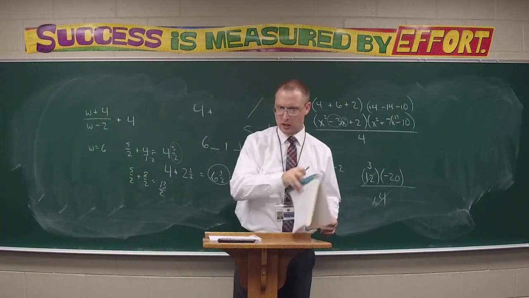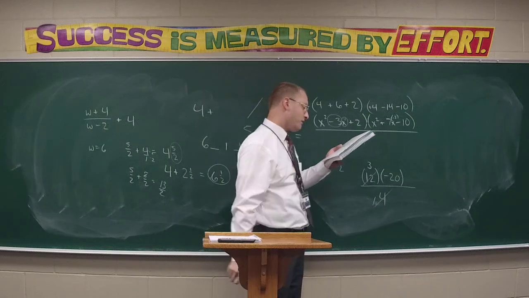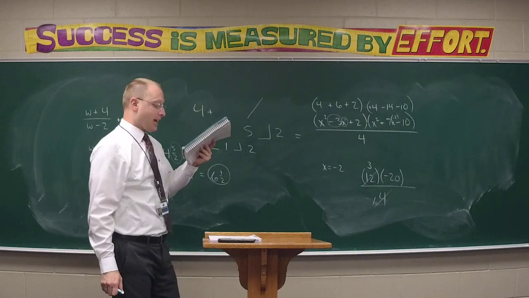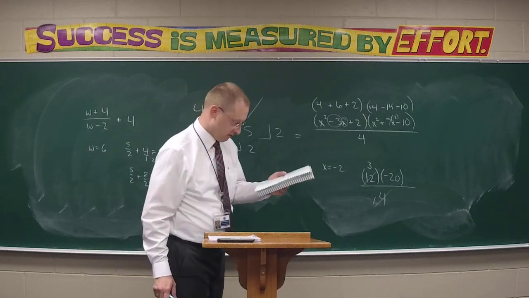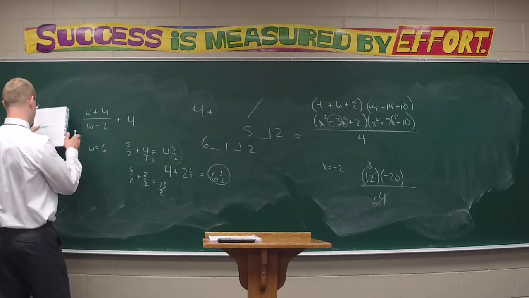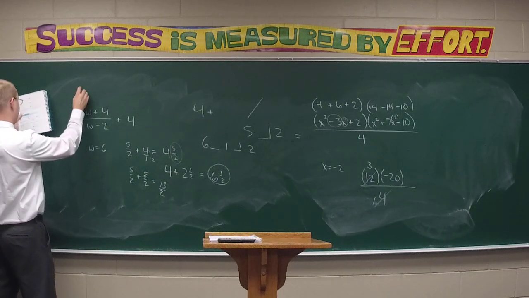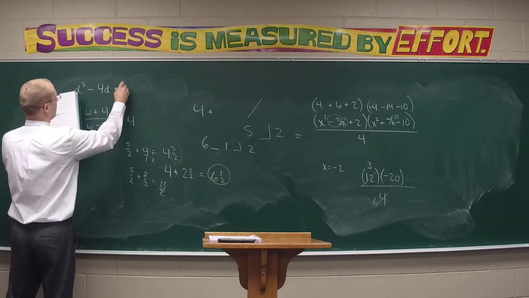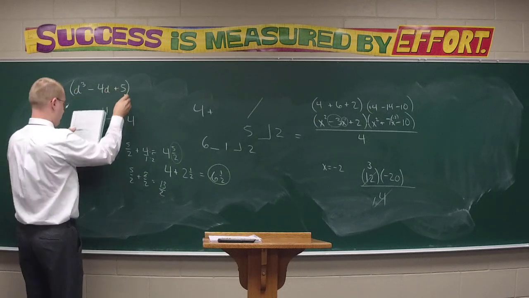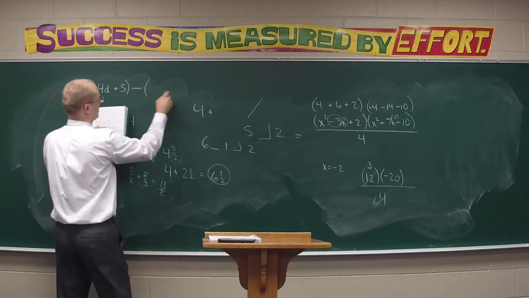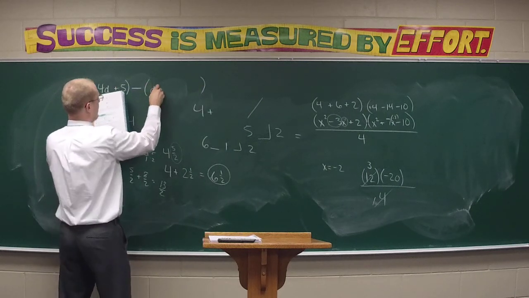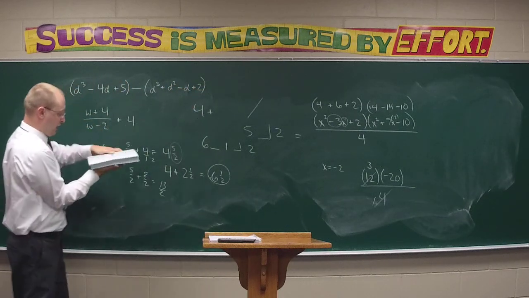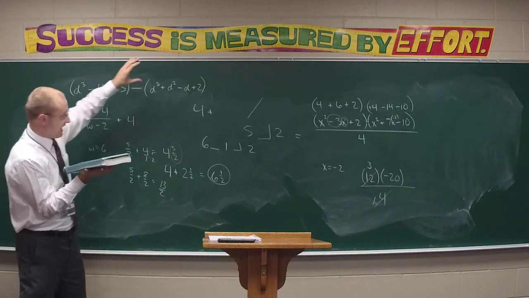Number 11 is a fun one. Let's go to Abby. How do we represent the difference between d cubed negative 4d positive 5 and d cubed positive d squared negative d positive 2 times the sum of d and 1? Whew. So I did d cubed negative 4d positive 5 with parentheses on that. Right. Negative and then parentheses. d cubed positive d squared negative d positive 2. Okay, so this whole thing, she has just represented the difference between this and that.